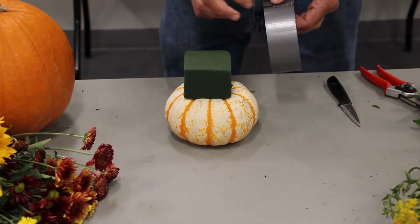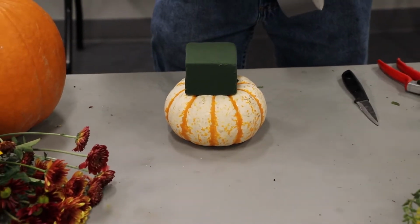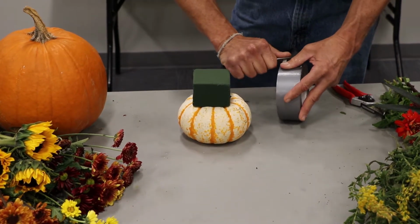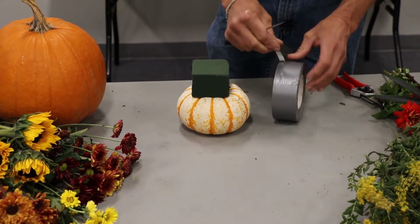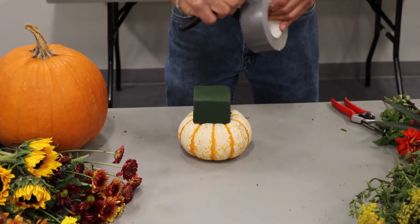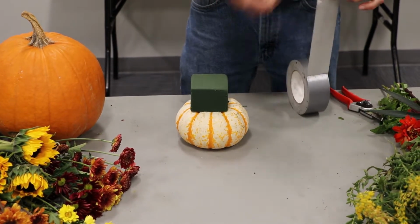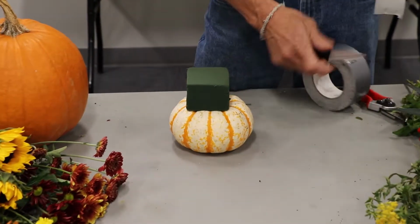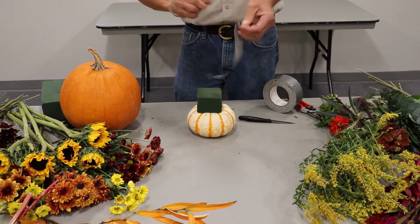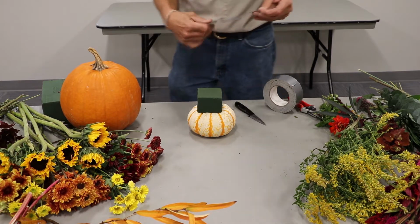This should be a nice narrow green floral tape. To be perfectly honest, I didn't want to dig through 12 boxes of Christmas stuff to find my floral tape, so we're pretending with duct tape. You would have the green stuff, or you can use a duct tape. We're trying to hide the, maybe I should have had floral foam. Duct tape is fine. We're not going to use so much of it, and our goal with this arrangement is to hide it with flowers anyway. So let me see if I can convince this to give me a tiny little strip like I want. Not so well, folks. Okay, I'll tell you what.